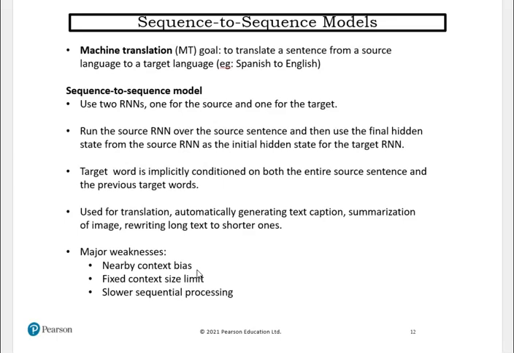Of course, if the task was as simple as a one-to-one correspondence translation, word by word, that would be easy. That would be similar to part of speech tagging. So you would take a sentence in English and then just tag each word with the corresponding word in Spanish, for example, and train a classifier on that. But as we said, that's not going to work in translation.